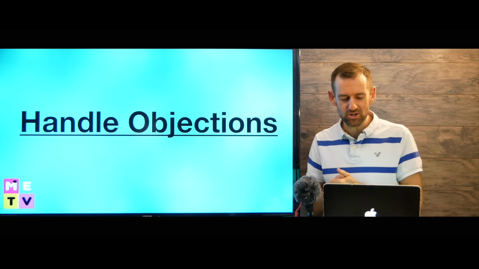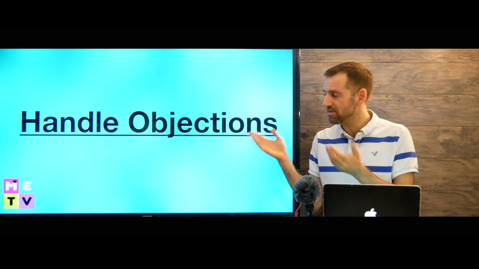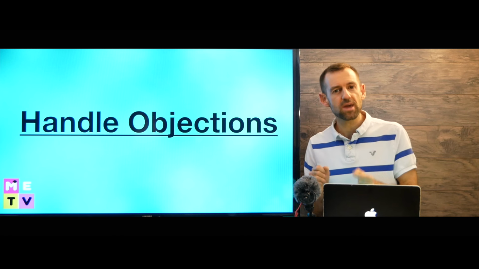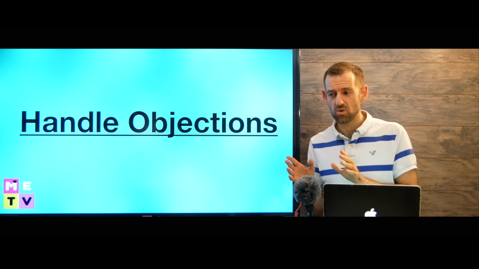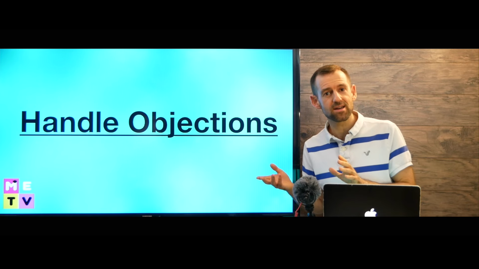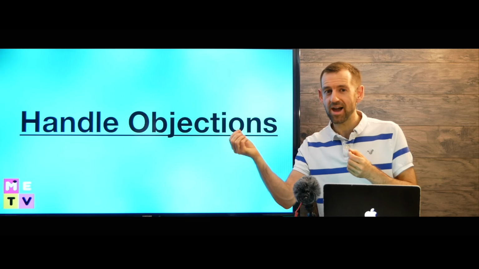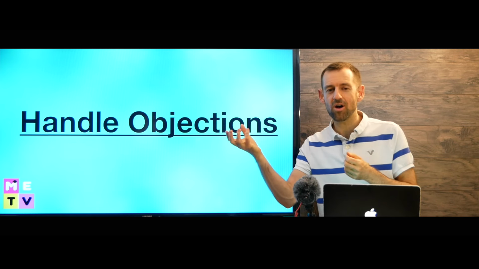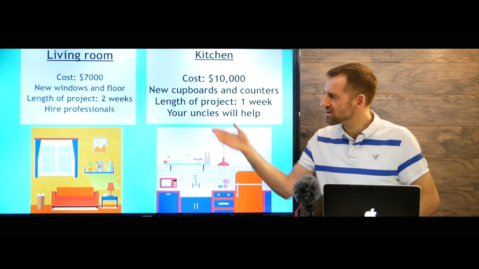Okay, those are objections. So your wife or your husband, in this case, whatever, your spouse, is recommending renovating the kitchen. Okay, so, what are you going to say? There may be some things in that argument or that option that are better than your option. Okay, so let's take a look at them here.